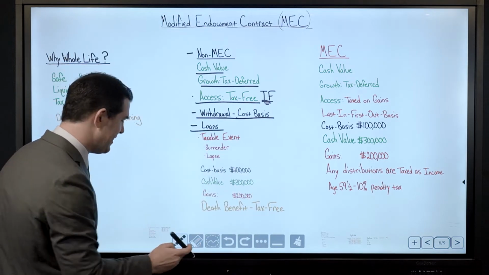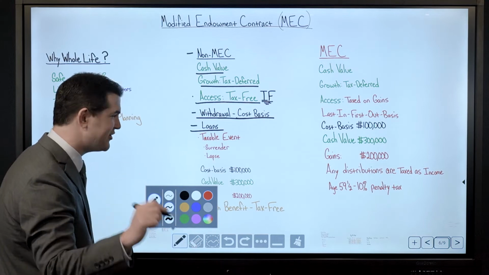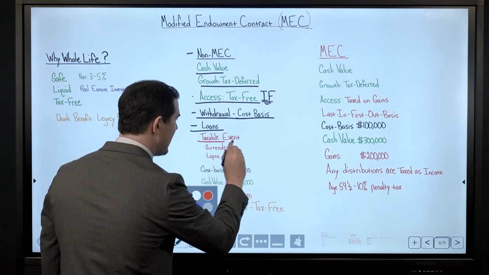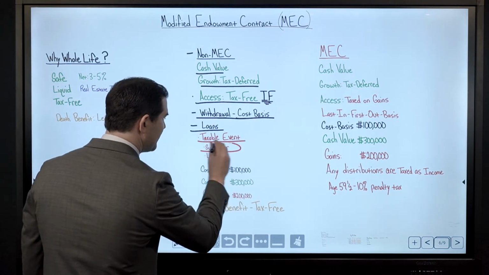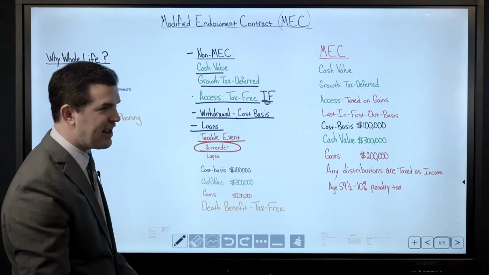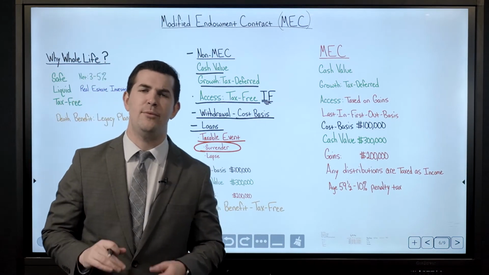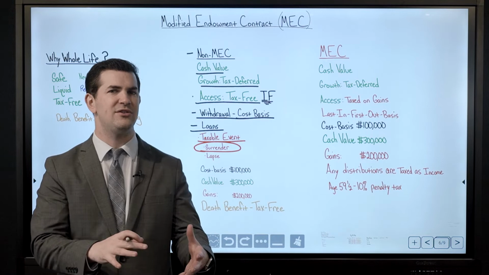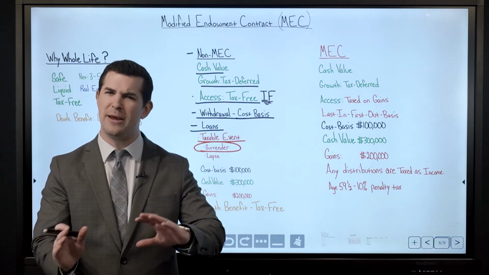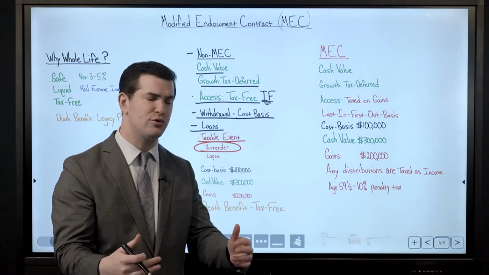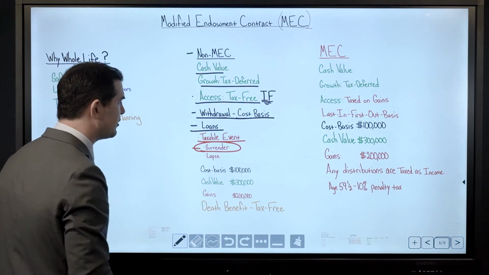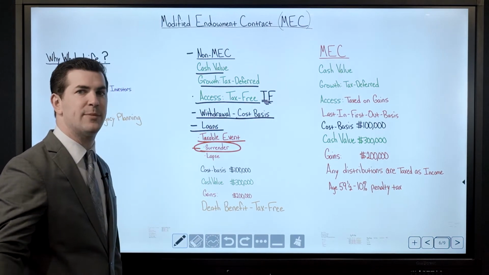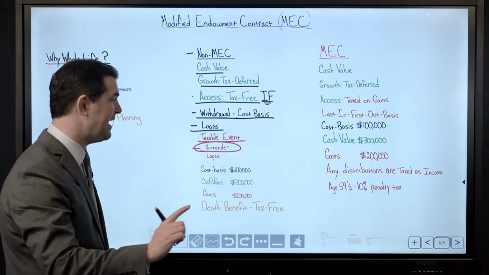Now, with that said, because we don't want to put the gotcha moment in there, what can trigger a taxable event here is if I surrender the policy. If I say, hey, I'm going to cash this puppy out, I'm no longer interested in this policy, I don't have a need for it, I'm just better served with my money elsewhere, that's your personal feeling. Well, in that particular case, you would be liable to pay ordinary income tax on the gains.